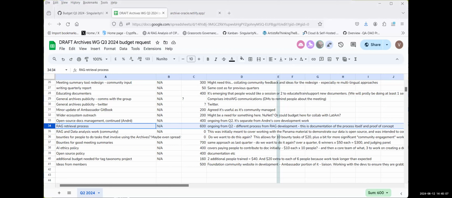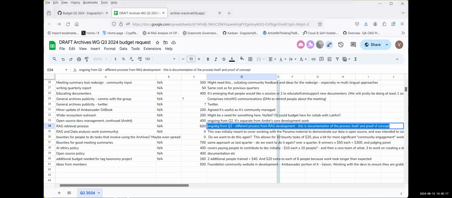But it feels like this is part of our focus. We've already said the development of the RAG retrieval process is a focus, but I think this documentation and tailoring, if you like, is another focus. So I think they go in parallel. Yes, exactly, because when I do some development, I find some issue that comes up and I think, I have to put that into the overall process.